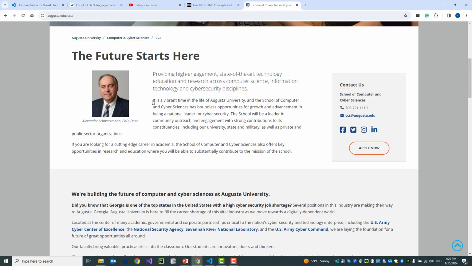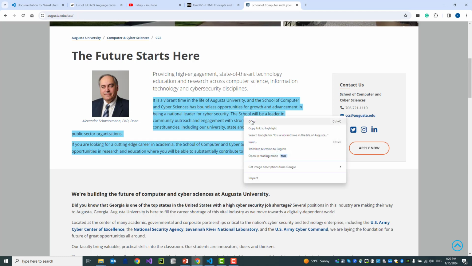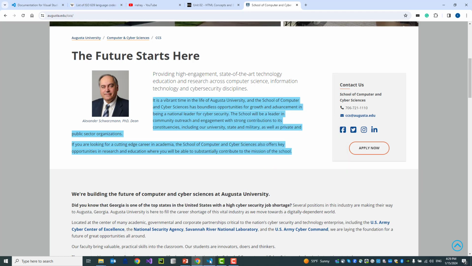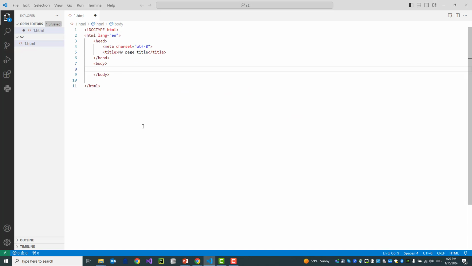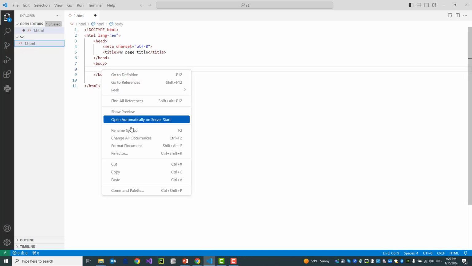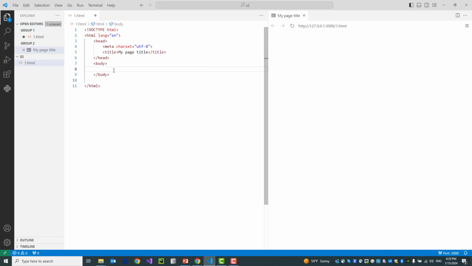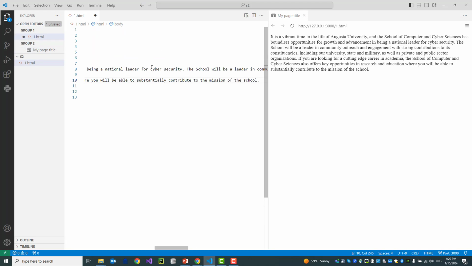I copy these two paragraphs from our website and paste them in the body element.